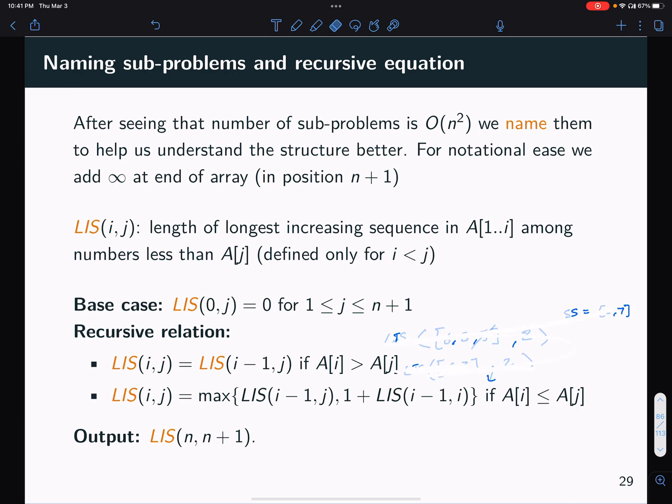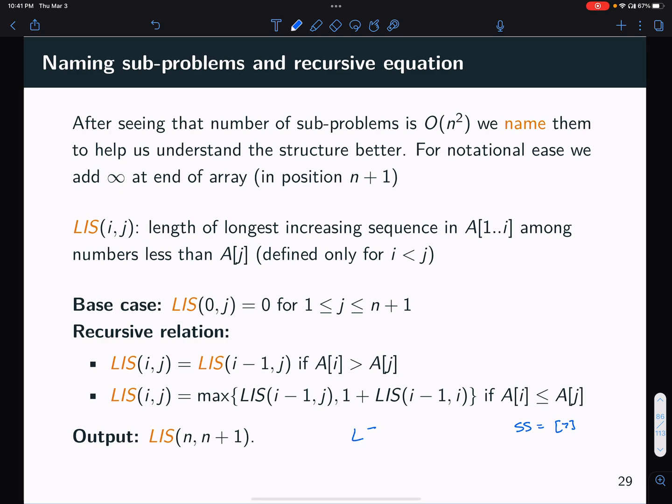The second option is that maybe the constraint is large. Maybe the subsequence value is equal to 7. That's the subsequence so far. And we call LIS on 3, 5, 7, 2, let's say.